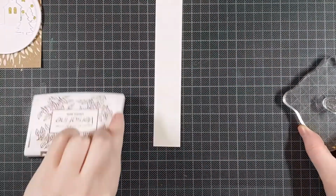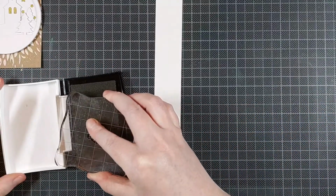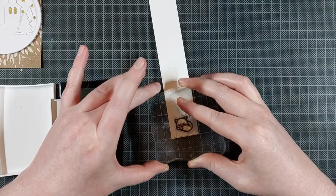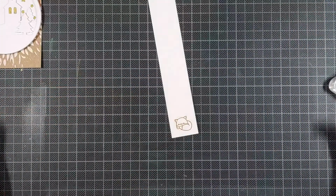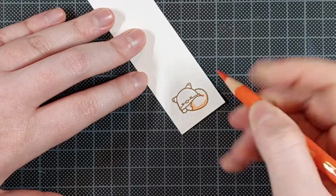So I'm keeping this scene really simple, and that's one of the lovely things I like to do on Christmas cards. Using a lot of white and a craft card base. I really like that look, not sure why, but it's been one of my favorites for a while now.